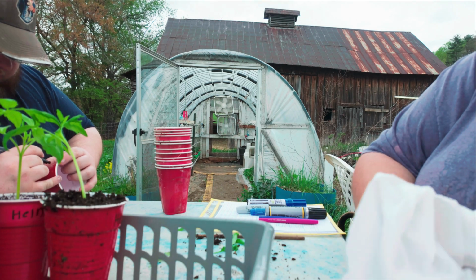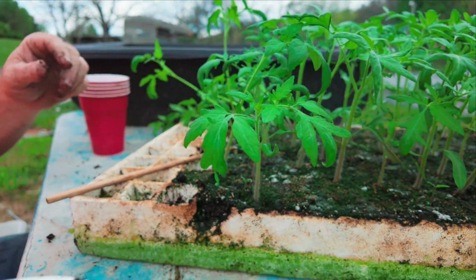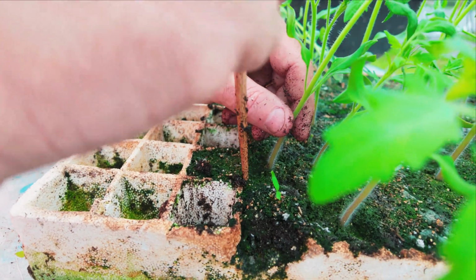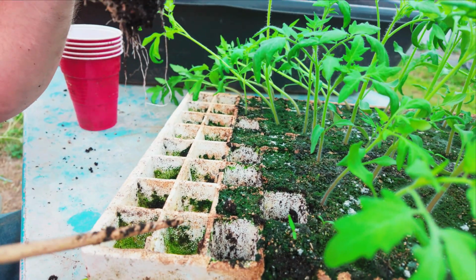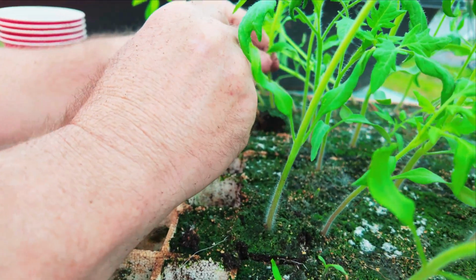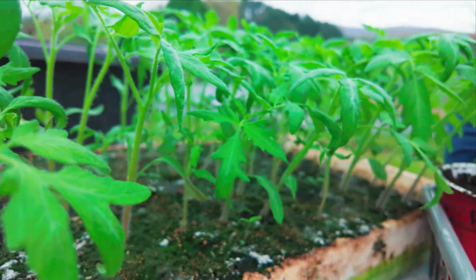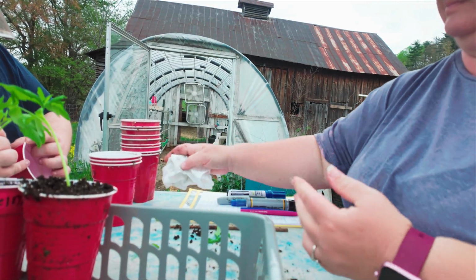Guess I ought to get a cup ready too. Don't know where that spider got to, folks. It's there probably waiting to. Alrighty. And what I'm doing, I'm just taking this here, back up just a little bit, Sugar. Just taking this chopstick, going down to the corner, helping lift up. Oh, I left. Now see, the others have been perfect. Now go to show yous one there and tore part of it off. Okay. Hello, Billy. Alrighty. That'll give you an idea how it's going. Here you go, Shug.